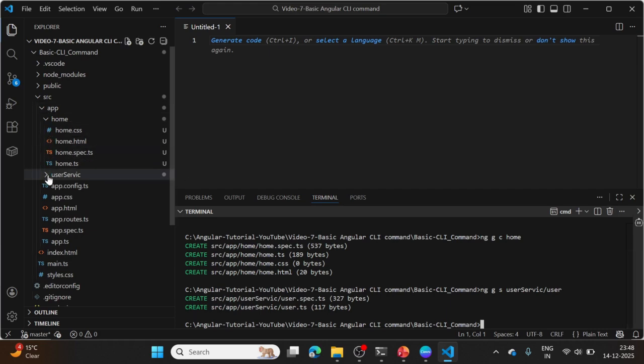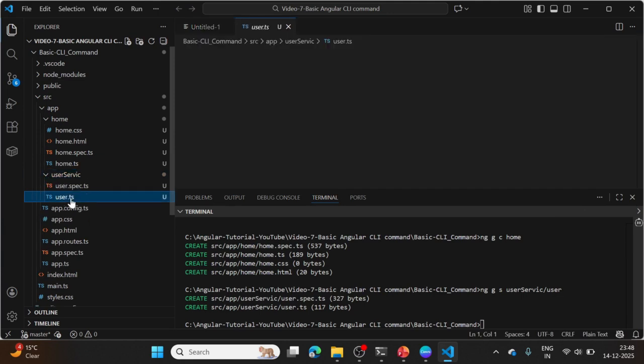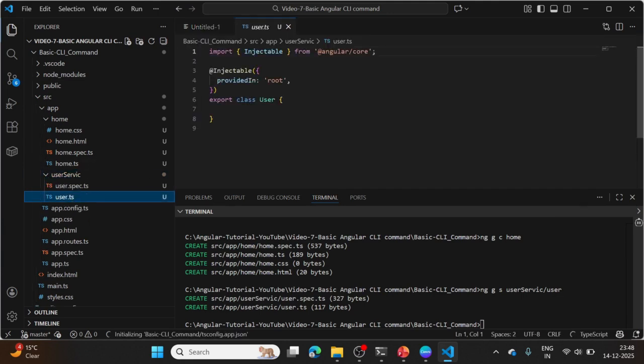See here, a user service folder has been created, and inside that a file has been created. The name is user. You can rename this also manually. I just typed by mistake, it is user only. So you can rename this also.